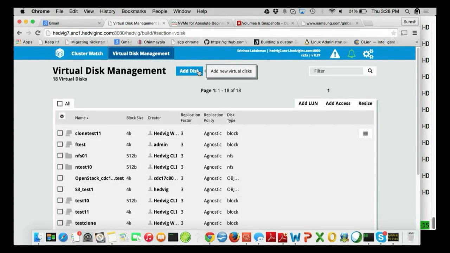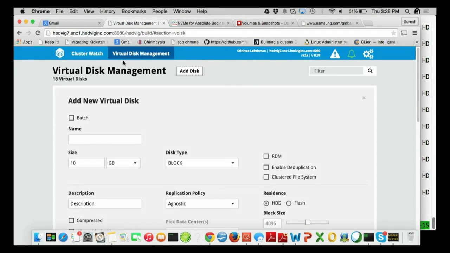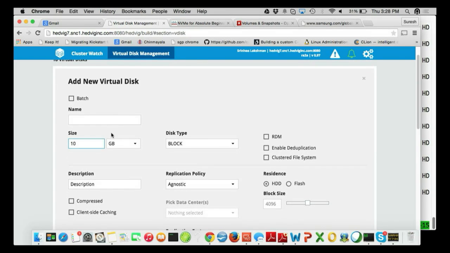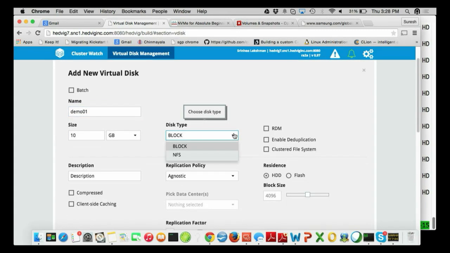So to create a disk, you just go in here, and I'm going to carve out a disk. Just give it a name, and create it as 10 gigabytes in size. The disk type here can be block or NFS.